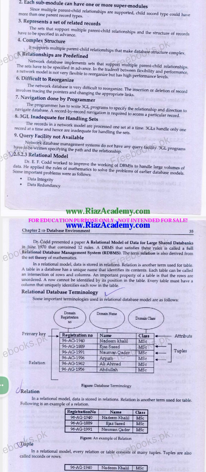This is the most widely used model today. For example, a student table with the columns student ID, name, age. This means we have a table and its attributes, the columns. The names are student ID, name, and age. If we put data into that table, these become the rows of that table, and that table is known as a relation. Okay. The advantage of this is that it is a very simple model, flexible, and supports Structured Query Language. That's why this is the most widely used model today.